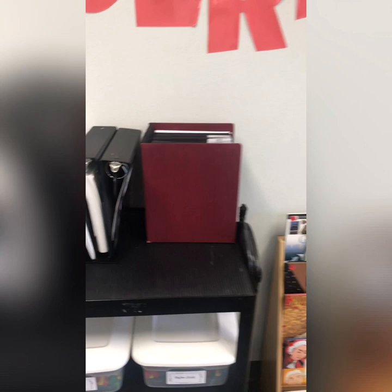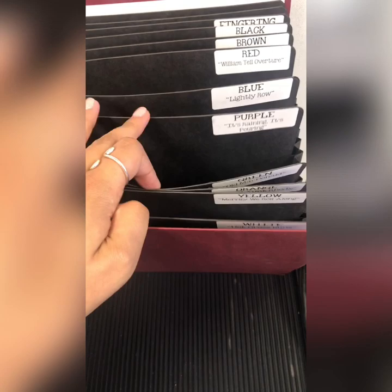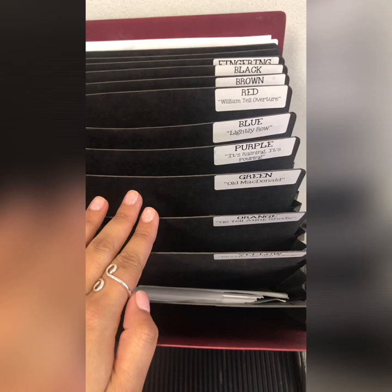This is kind of more my area. The kids really don't go into this. This is for Recorder Karate. I think I'm gonna start it earlier this year. So all the songs are in here. The kids will go in here and grab their song once they go sign. I don't do belts, I sign posters out in the hallway. If you're interested in what that looks like, how that's set up, let me know. It's not set up right now because it's not time for Recorder Karate, but I just leave this here.